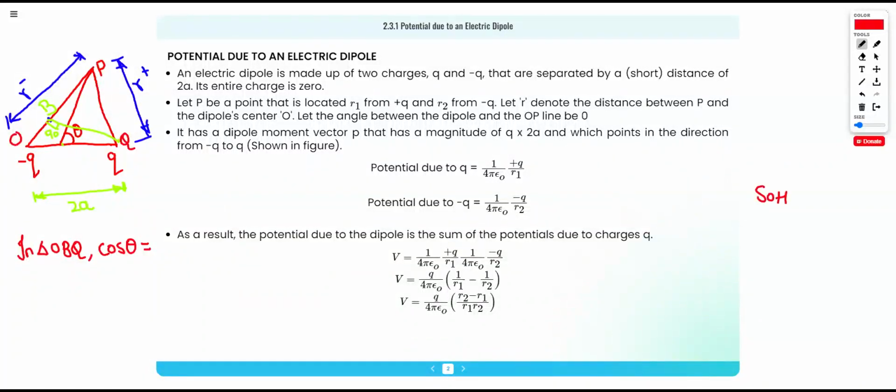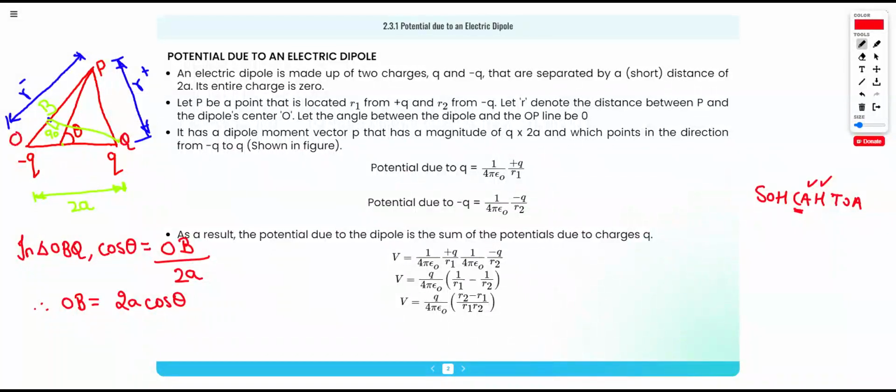Remember this formula, SOHCAHTOA. What is cos theta? Yes, it is adjacent upon hypotenuse. In this case, what is adjacent? Yes, it is OB. What is hypotenuse? The longest side, opposite to 90 degrees. It is 2a. So can you say that our OB is 2a cos theta? Yes, we have no problem in telling that OB is 2a cos theta.